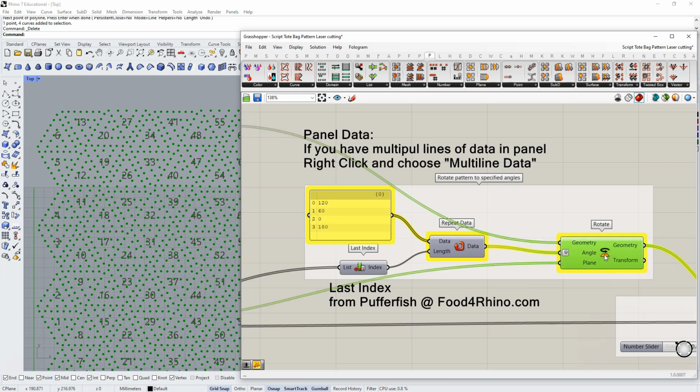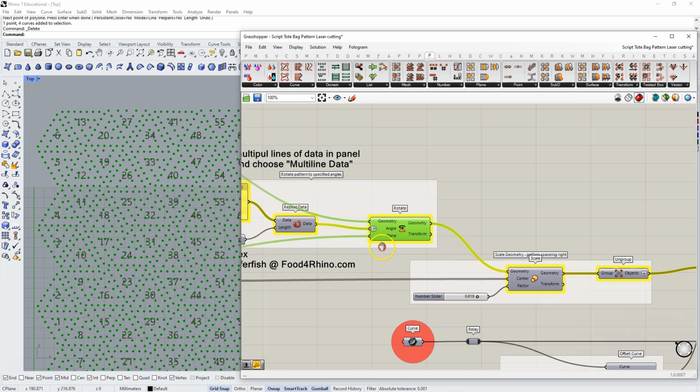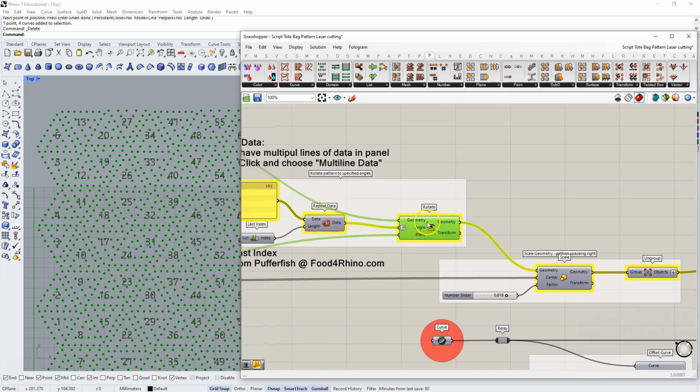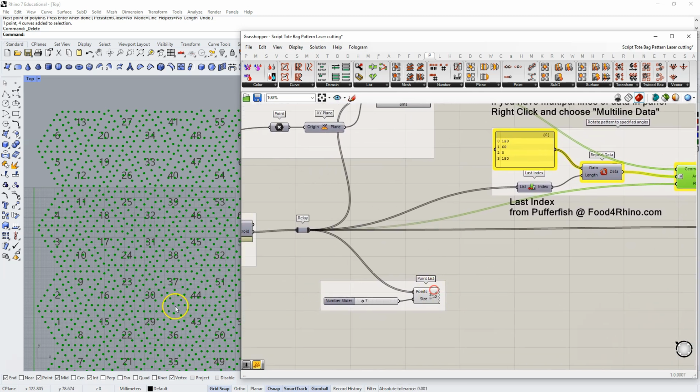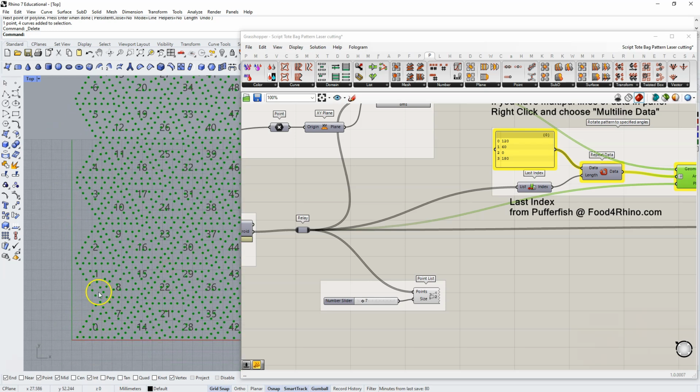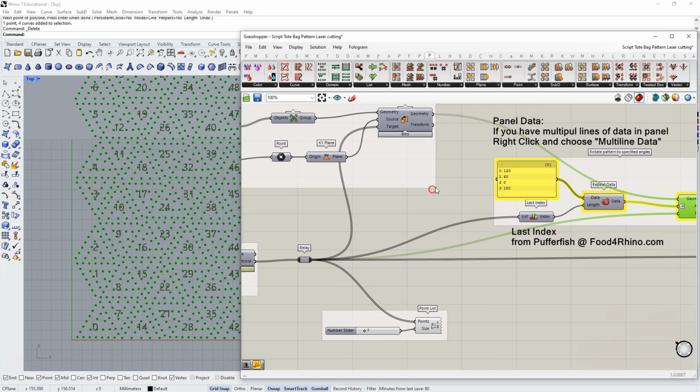And then we're rotating our geometry. Now we've got what looks to be a random pattern. It's just 120 degree rotation, 60 degree rotation, 0 rotation, 180 degree rotation. And it's basically matching these numbers. So 0, 1, 2, 3, 0, 1, 2, 3.